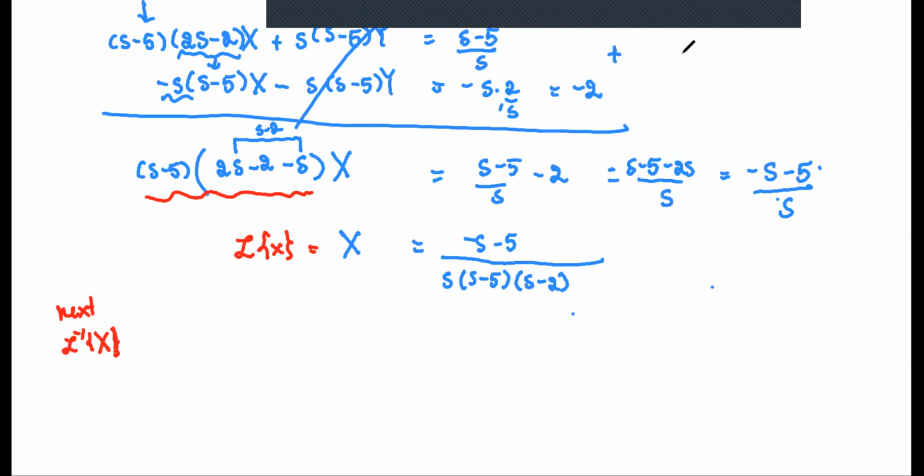On the right hand side, we have the factors s, s minus 5 and s minus 2. So we rewrite it as fractions with denominator s, denominator s minus 5, and denominator s minus 2. Since all of them are linear, we need the numerators to be constants. So we are going to find A, B, and C to make the sum of these three fractions the same as the original fraction from the problem.